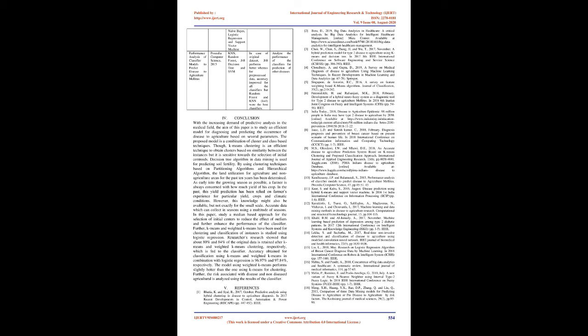Naive Bayes, K-nearest neighbor. Large database, improved accuracy. Agriculture-based prediction will help in forecasting the total amount of produce for the period of time. Improvise the algorithms to further improve the efficiency. There are different classification techniques that produce weak results in terms of classifiers. Predictive analysis using hybrid clustering in disease to agriculture diagnosis. Recent developments in control, automation and power engineering, IEEE 2017.